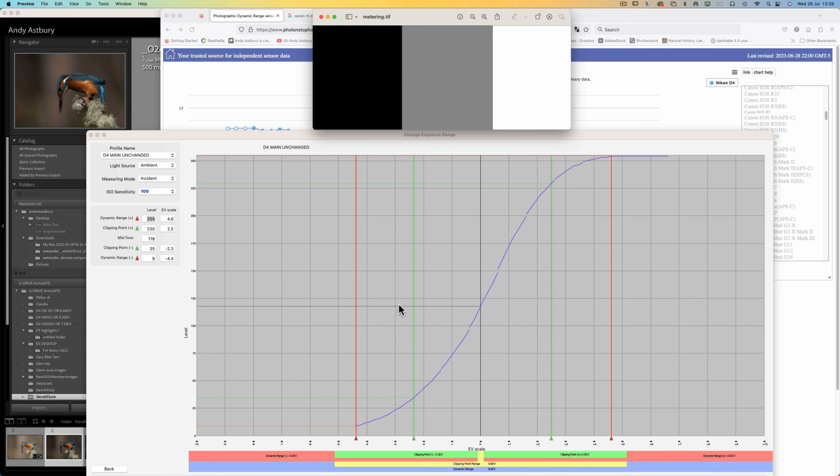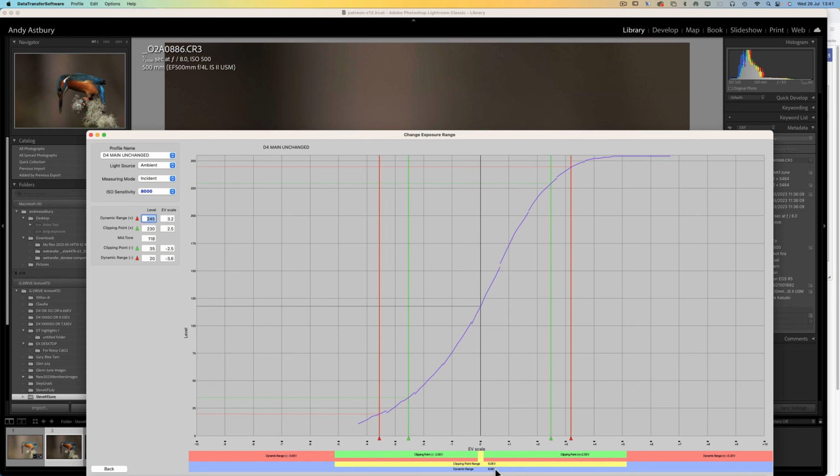So you see, dynamic range will always reduce as ISO is increased. So you've really got to know, especially at higher ISOs, where your highlight clipping point really is.